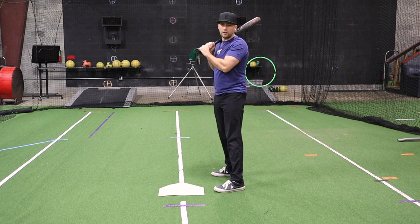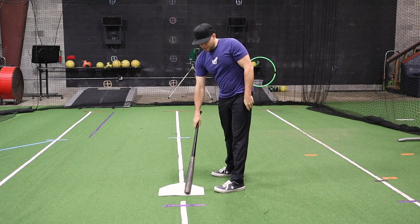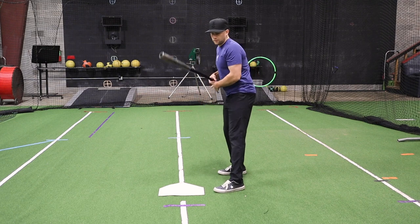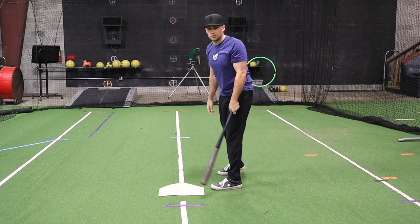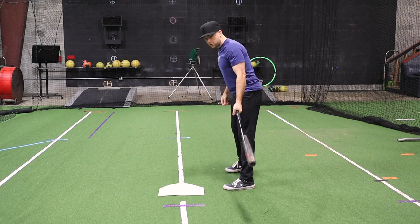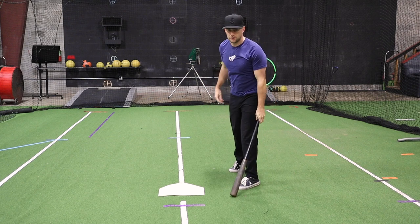Hitters hit home runs and doubles on pitches that are middle-in — the inner half is an easy-to-hit pitch. The inner third is not an easy-to-hit pitch. The inner corner is an impossible-to-hit pitch. Hitters have to be super good at pulling their barrel in, really changing their swing, and being very early and fast to hit a legitimately inside pitch. Most hitters want to extend their arms, and when you're a big strong guy, guys will start to pull outer-half pitches, get their arms extended, and drive them into the pull-side gap.